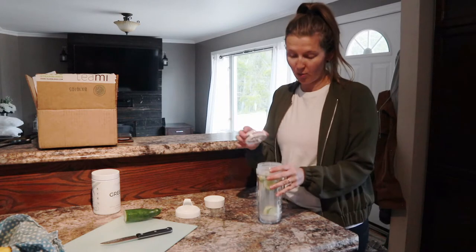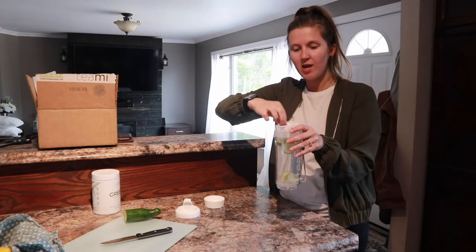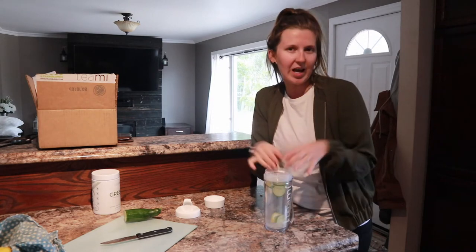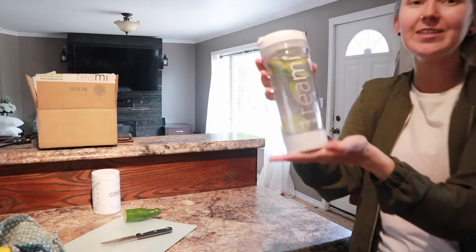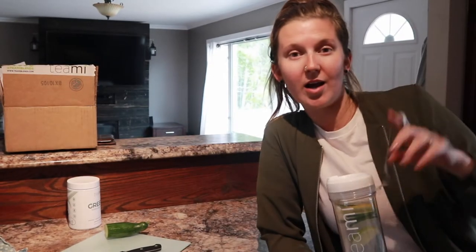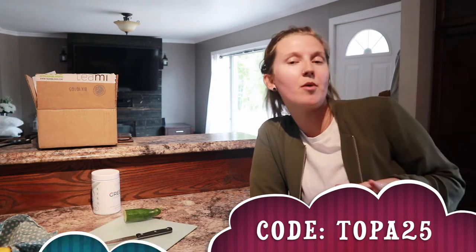I love aesthetically pleasing water, so I'm going to put the filter in the top like that. I assumed when I got this that the tea would go on top and you'd pour it in, seep it, and then take it out and dump it. But I like the fact that the tea floats around — it's aesthetic, it's different. Oh, it looks so pretty! I feel like you're either the type of person that likes pretty water or you don't give a crap. I am so going to buy a bunch of tea from them now — especially the flavored summery ones. I'm going to buy some using my discount code, which you can also use. It is Topa20 and you save 20% off your order. It's a minimum of $24, but that is easy to spend on that website because everything is so freaking awesome.